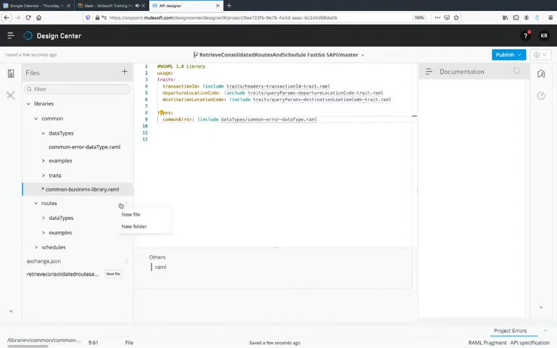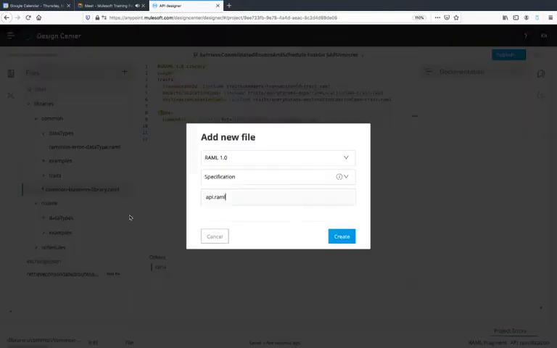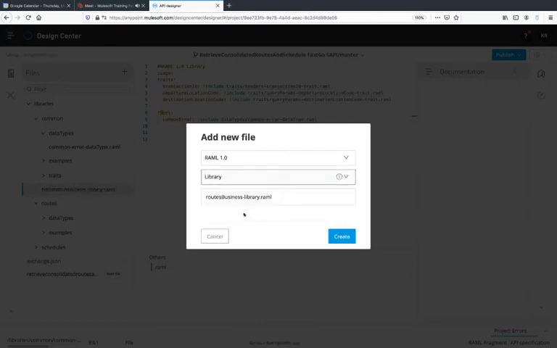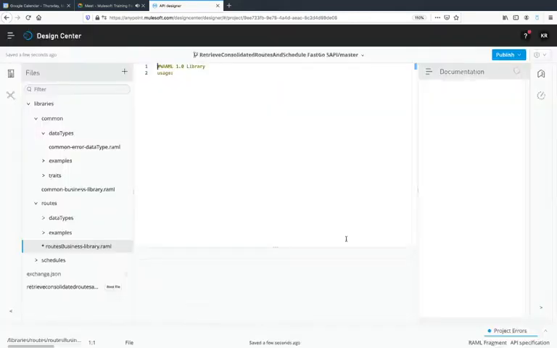So here new file, name will be routes business, specification will be library dot RAML.